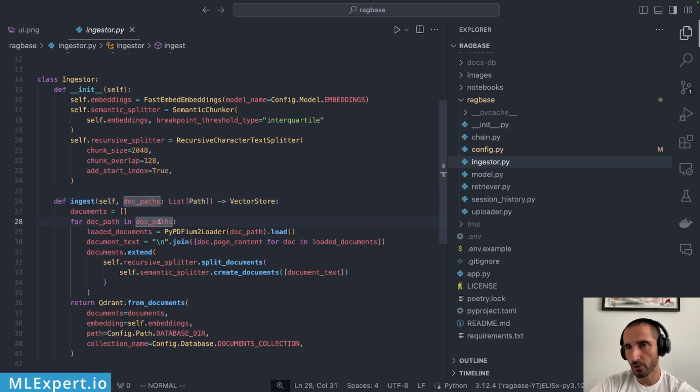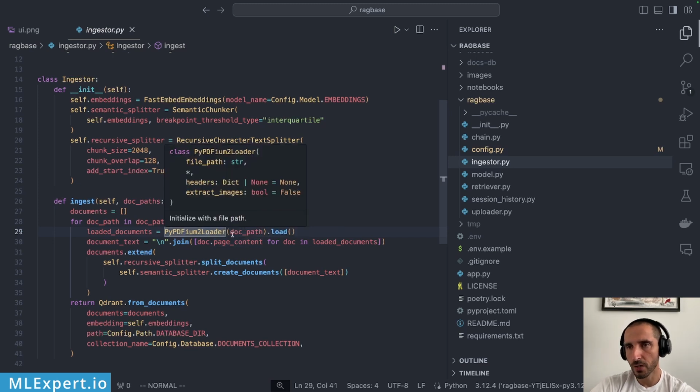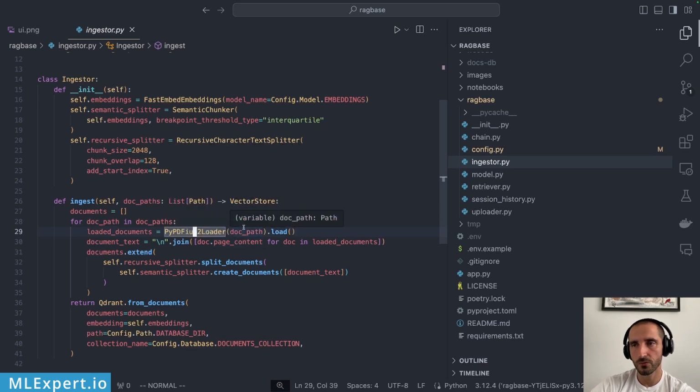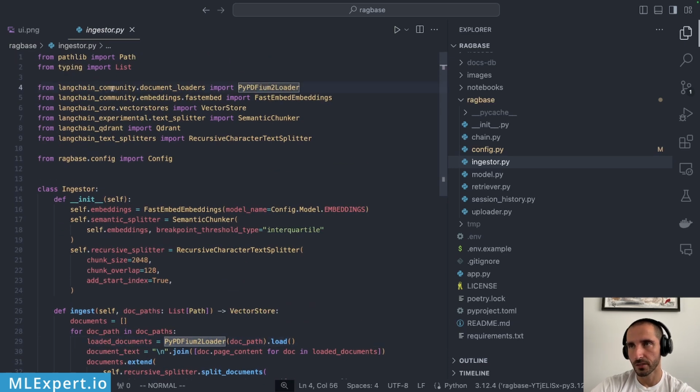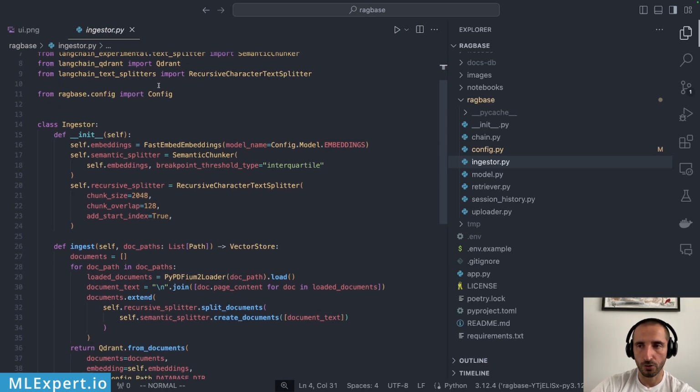For each document, we are reading the text of this PDF file using the PyPDFium2 loader, which is provided by the LangChain community loaders, which is calling the PyPDFium2 under the hood and getting the text of the documents. After that, we are getting the complete text and joining it together.